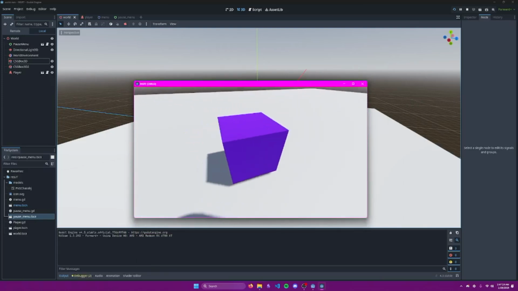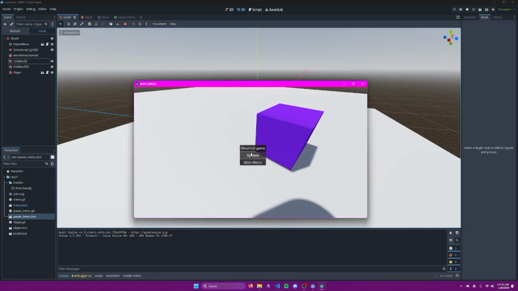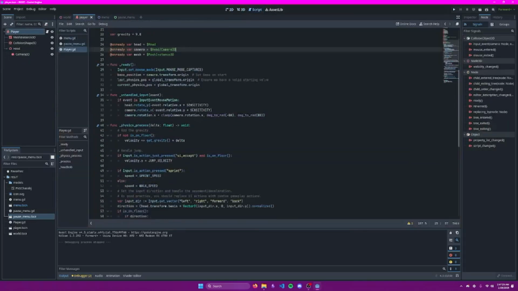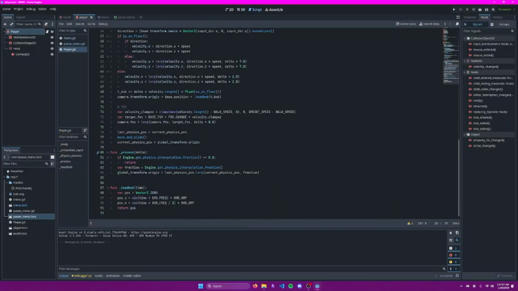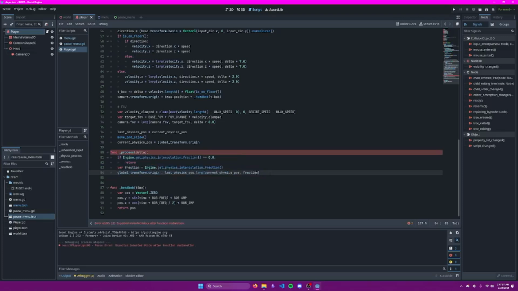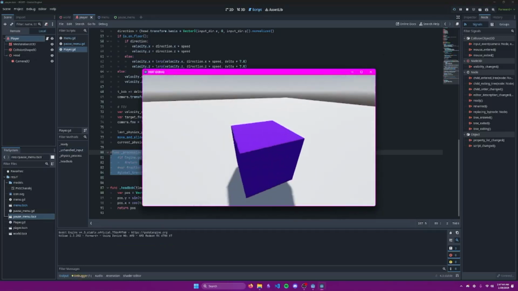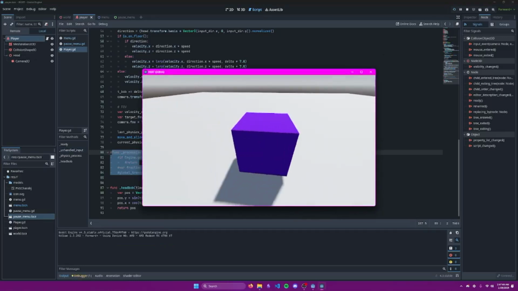And as you can see, this movement is nice and smooth. If I want to demonstrate taking out the physics interpolation. Yeah, so you can see that it looks kind of jittery.